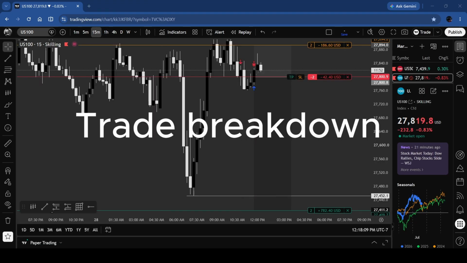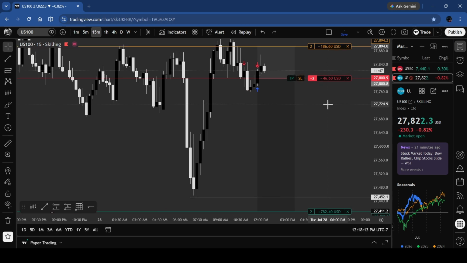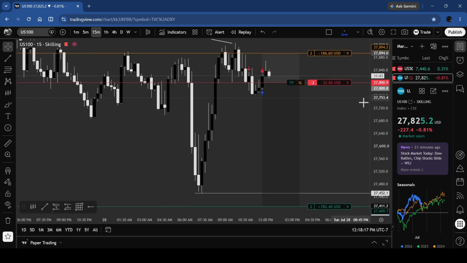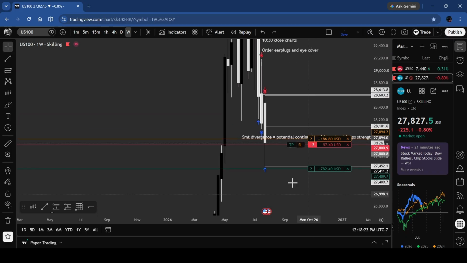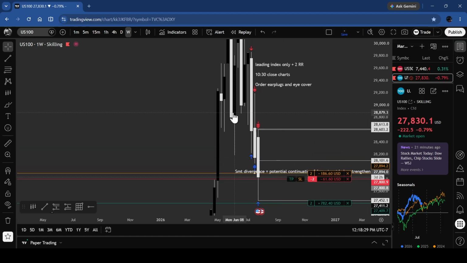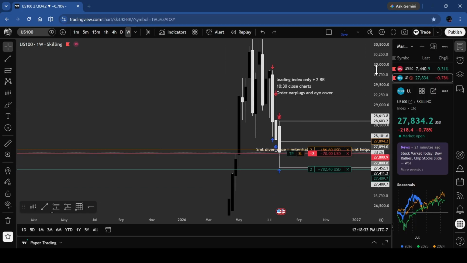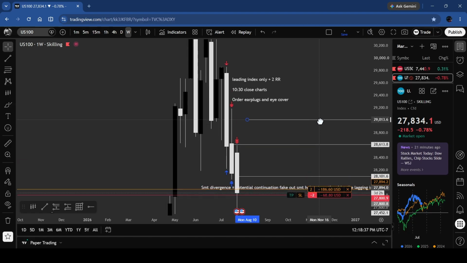Right, I'm going to be going over the trade that I took today. This was on Nasdaq, and coming into the day, I had a bearish bias. If we look at the weekly, we broke structure to the downside. We closed below this weekly low. So because of that, I think we are heading into a monthly retrace. But I already covered this in the bias video.